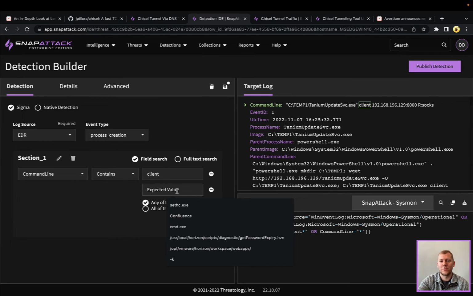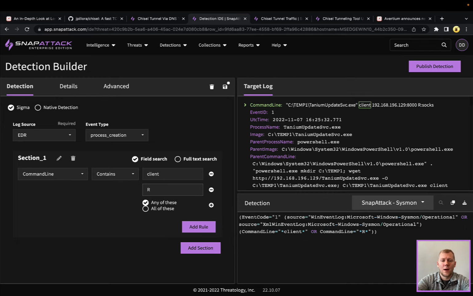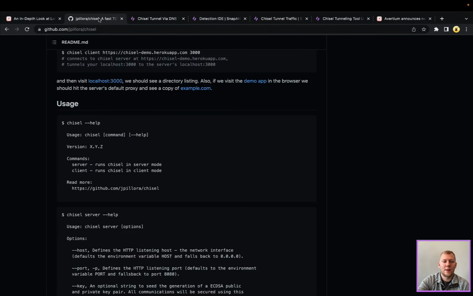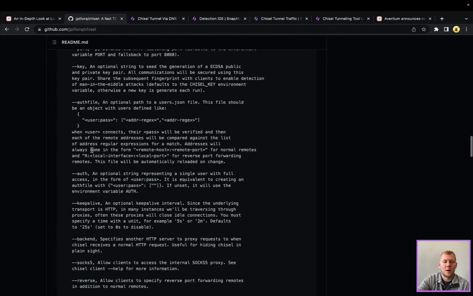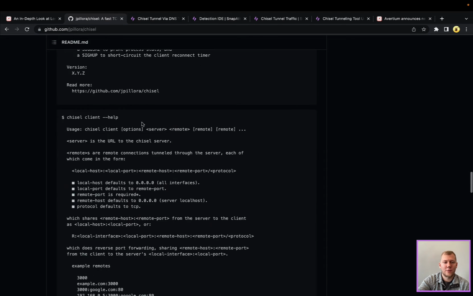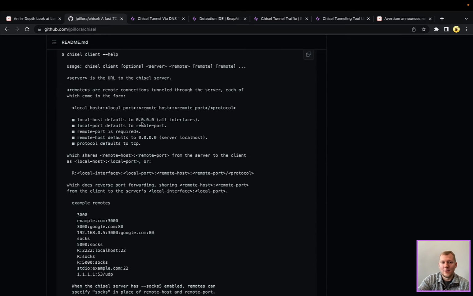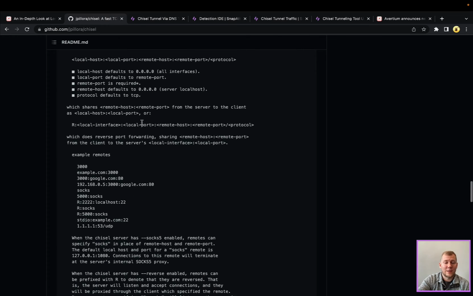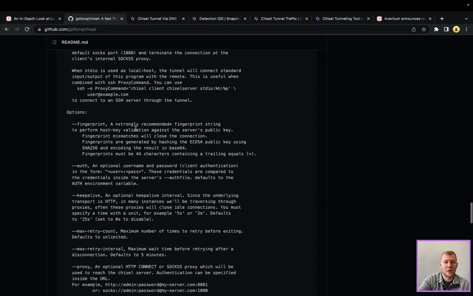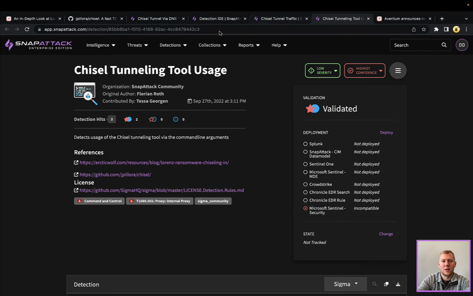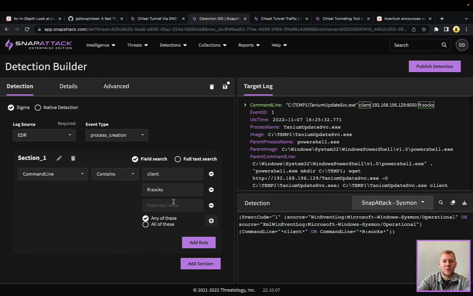Again, one of those things we always talk about is testing. So I do believe, based on reading the documentation, using that reverse SOCKS would be an opportunity for detection. The server was, again, running on our attacker, so we're really looking at the client. And sometimes writing detections is as easy as reading the manual and looking for usage. So fingerprint, they strongly recommend. Again, this is going to validate against a certificate, so we may want to include that string in our detection.